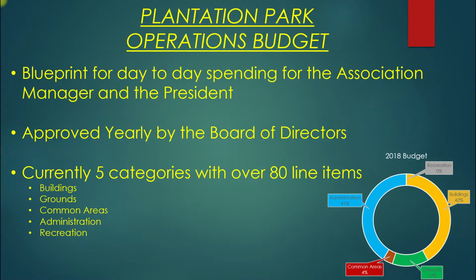The third biggest expenditure is grounds. That would be our horticulture, our lawn maintenance, some of the pest control that goes on outside, as well as some of the other equipment and outlay that has to go towards keeping our grounds up. A small percentage, the common areas, at 4%. That's going to be maintenance of the clubhouse, the pool, all of those common areas, to a very, very small degree. Some of our garages might fall in this category.